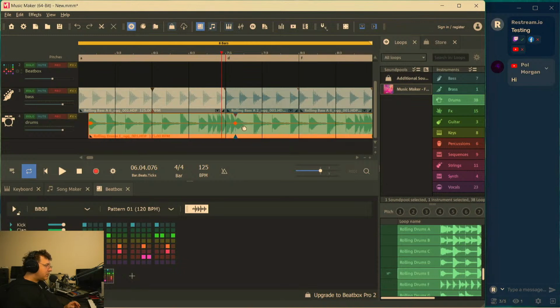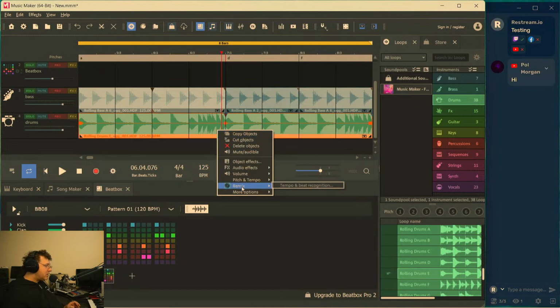Doesn't seem to let me. It grouped those 2 pieces for some reason. Let me right click on it, see if there's a way to ungroup them.